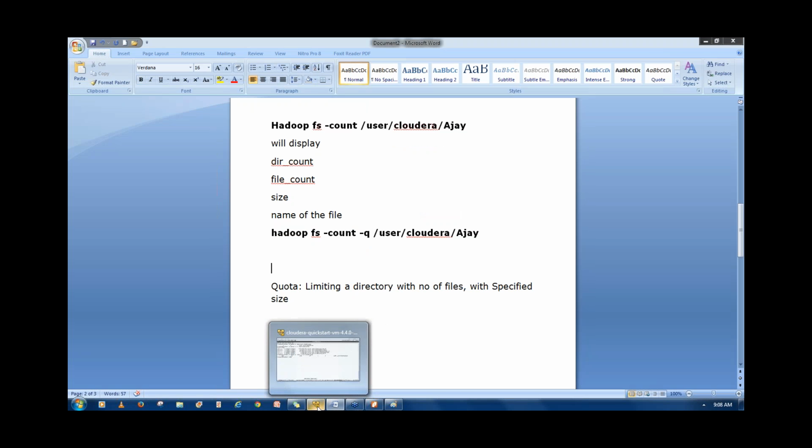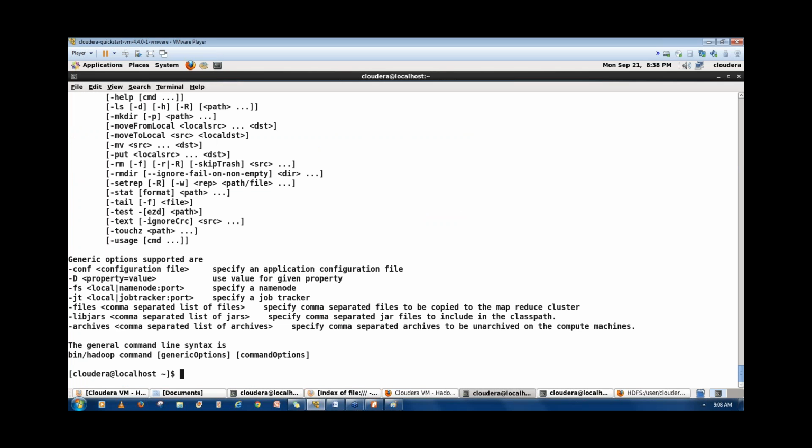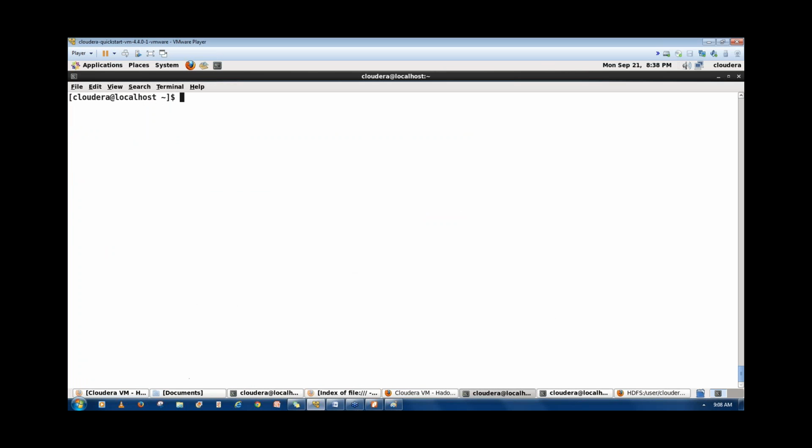Suppose, see, I'll show you. I have the command hdfs dfsadmin, and I'm assigning the quota like this, set quota. I want to specify the maximum number of files as 10.